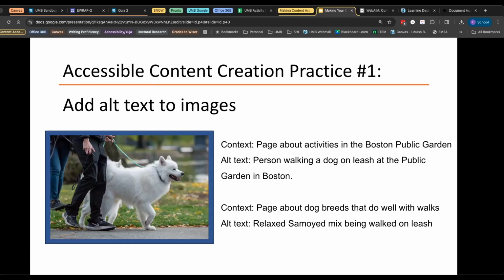And you should aim to succinctly describe what the image is communicating rather than the entire content of the image. So, you don't have to say leaves are on the grass and there's water in the background, or all of that additional information, but be concise, because a lot of software, particularly Word, will limit the amount of alt text that you can use. I think it's 175 characters. Is that correct, Eva? I believe it is. So you do have limits as to how much you can include for alt text.